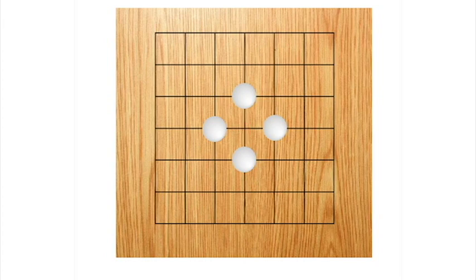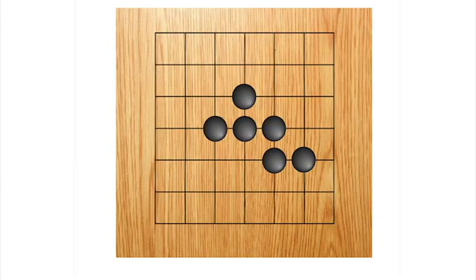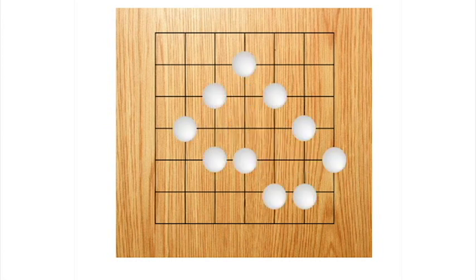Now, let's say that there were 2 black stones next to each other. These stones would have 6 liberties, and white would have to place stones on all of them to capture black. Connected stones share liberties, and they live or are captured as one continuous group. To bring this point home, let's look at another group of stones that share liberties. Since all of these stones are connected at their liberties, they are one group and have 10 liberties together. White would have to control all of these to capture the group.